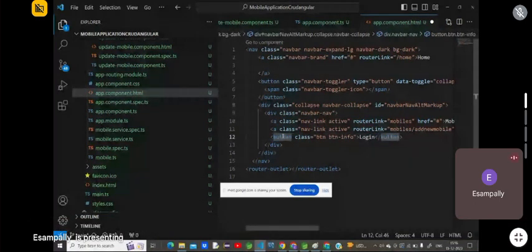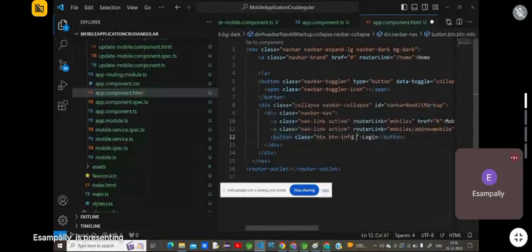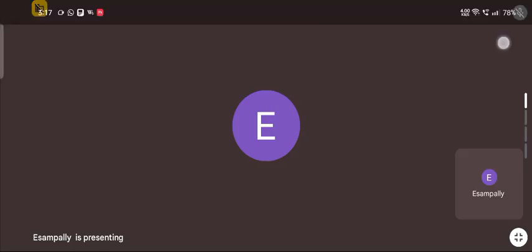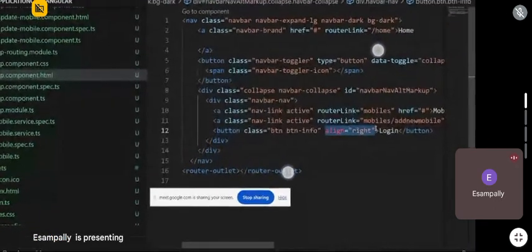If you want this button to appear entirely towards the right side, what you can keep is extra align right. Add this. However you want, you can keep it. There is no issue.